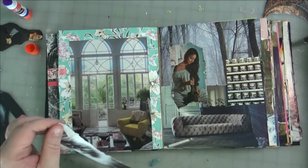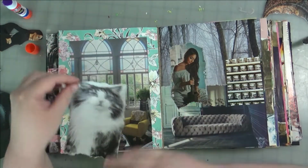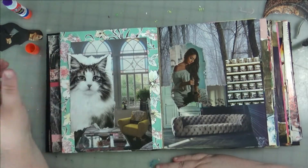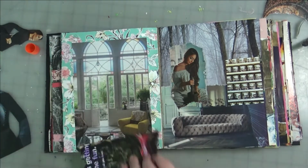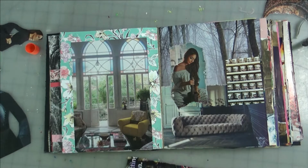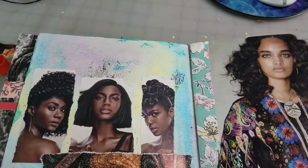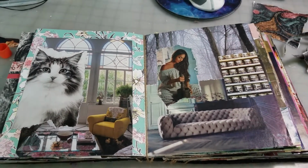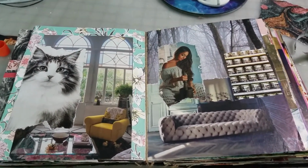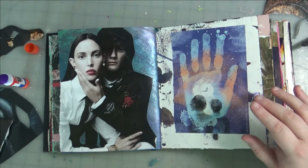I still remember how happy I was, those of y'all that remember when I started this journal. So I actually did all the backgrounds first, and I did them before I ever made signatures and actually bound it to the journal. So for the first year, I believe, I was just making loose pages. When I actually bound the journal, it was kind of fun to see what backgrounds and images ended up next to each other, because that was a big surprise to me too. It's almost like magic, right? We're putting the right ingredients together, and what came out was something I really enjoyed.